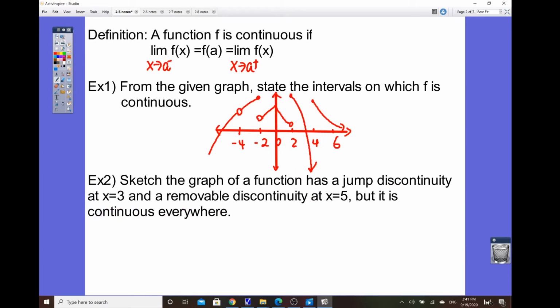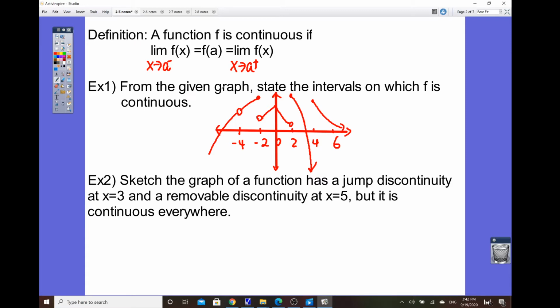Okay, so now let's move to the next page. This one is nothing new, nothing special. In order for a function to be continuous, the limit from both sides must be exactly the same. The limit as x approaches a from the left is the same as the limit as x approaches a from the right. Therefore f of a is considered defined. This is just another definition of continuity. Once you verify that the limit from the left-hand side is the same as the limit from the right-hand side, and also the same as f of a, that means the limit exists, and the function value is the same as the limit.